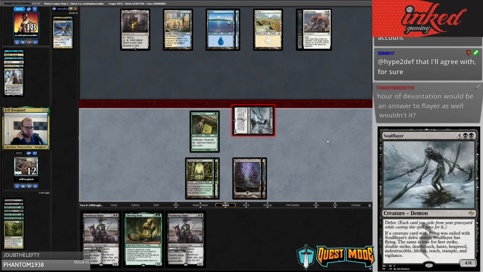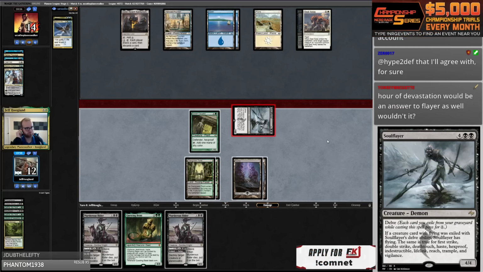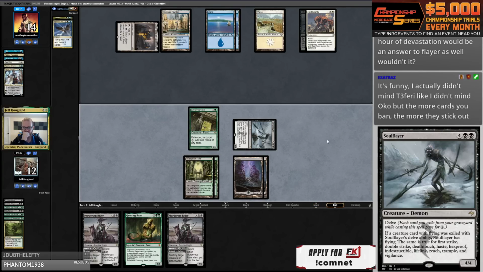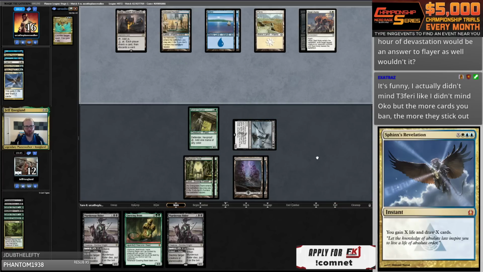I think while they're stuck on 5 lands, they're just attacking for 4 every turn. Go. To set a low bar, Teferi's not as offensive when Oko's legal. I agree.